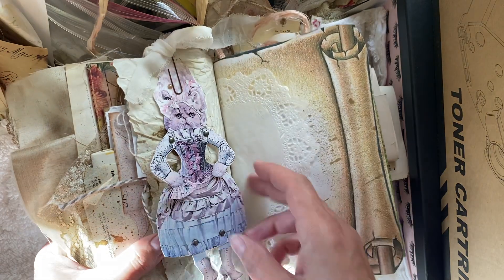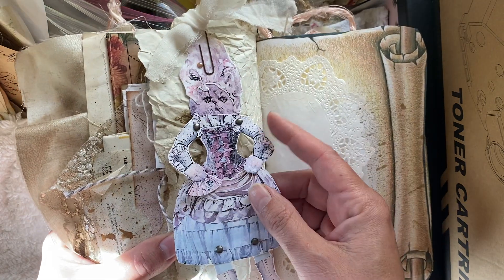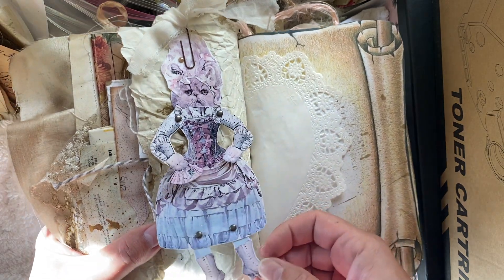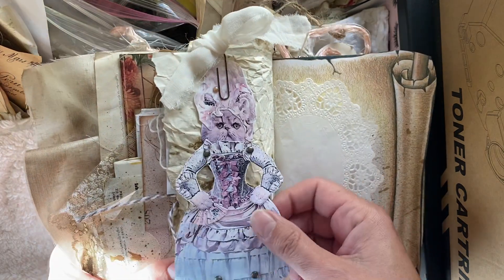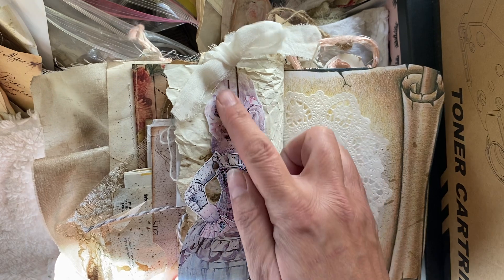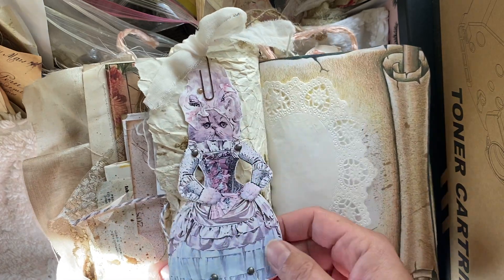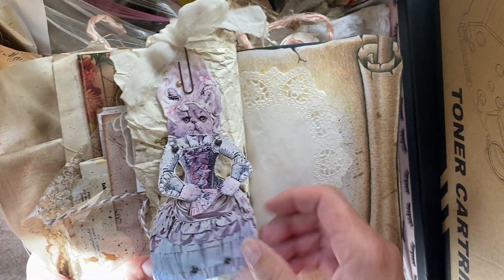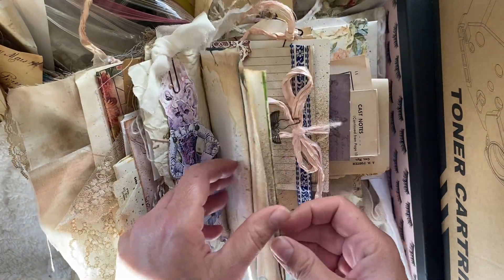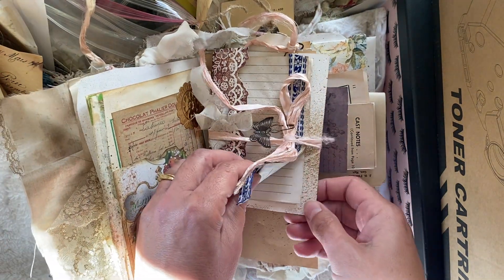This is a little paper doll that I created — it has moving parts. You can remove it from the journal; it's just held in place. It's a really cute one — it's been sewn and pieced together and has a pearl on its head. It's a kitty — I'm not sure what style you'd call it — but it's made out of card stock. I made this a long time ago. Lots of collaging in here.